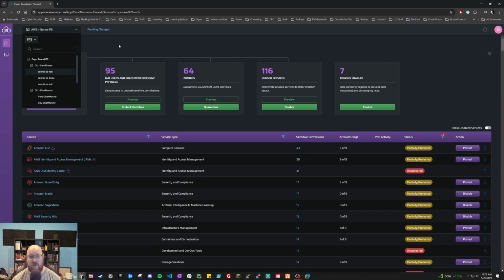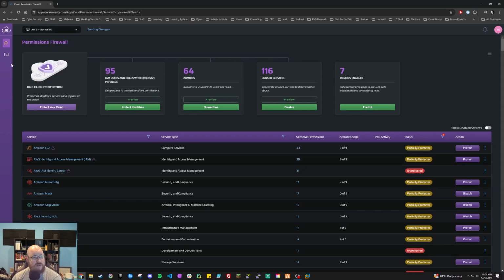Just identifying which one you're in from another console outside of AWS can be a little bit difficult, which is a critical thing when you're talking about cloud security, right? Because you need to know where you are at all times, and you need to be able to make informed decisions based on where you are. And so this layout here, this is fantastic. This really tells you exactly where you are, what account you're touching, all that sort of stuff. So that's fantastic.